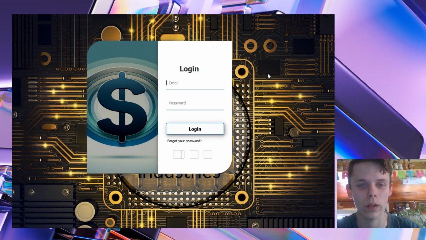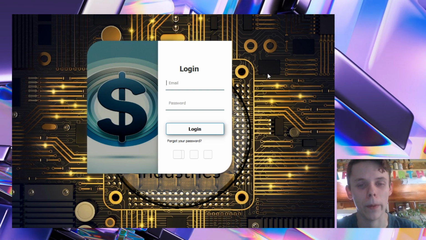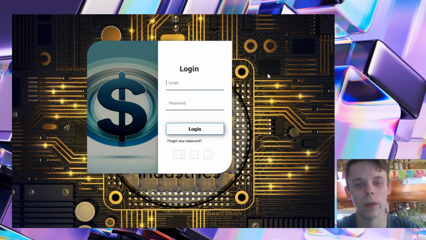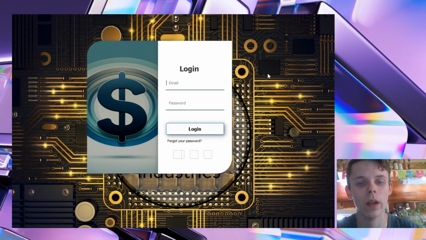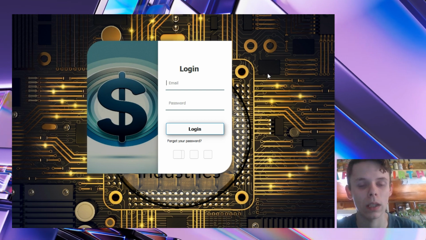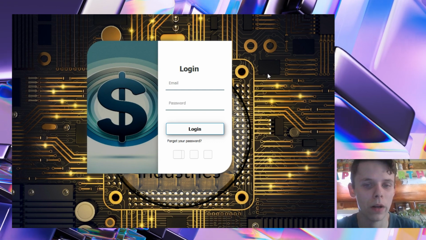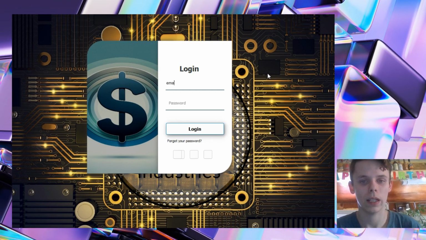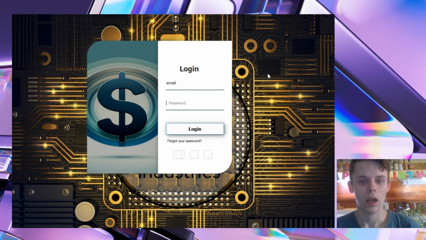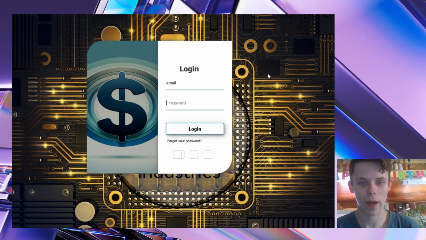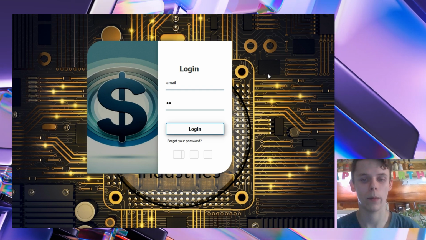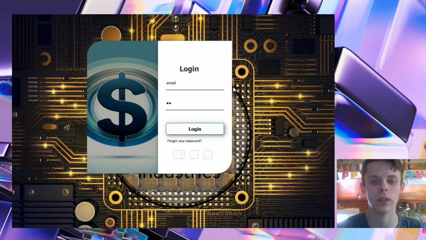So on the login screen, which is the first screen that'll pop up when you open up, you'll see two different things, one for an email and one for a password. As far as logging in, you don't really log in at the moment. It doesn't really matter, you put whatever you want. So in this case, I'm going to put email. And for the password, there is no password. So just type whatever. As long as there's something in both of those, it will work.